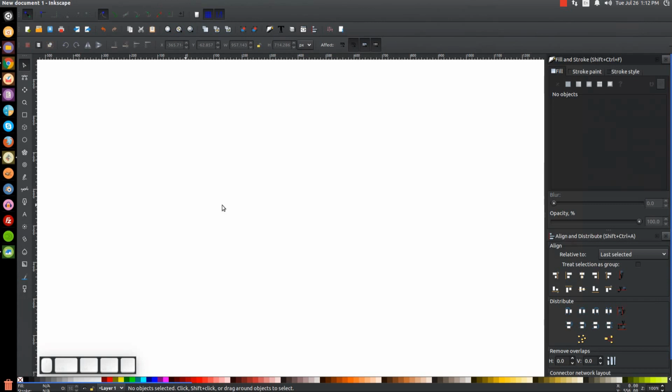And the first thing I'm going to do is grab the Bezier Pen and draw a shape. So the Bezier Pen's over here. Another way to grab it is to just press B on the keyboard. And I'm going to start this down here, and I'm going to click, and then hold Control and bring this line straight up about that much. And then click again. And then still holding Control, I'll bring this line out to about here, and then click, and then let go of Control and connect it back to the starting point.